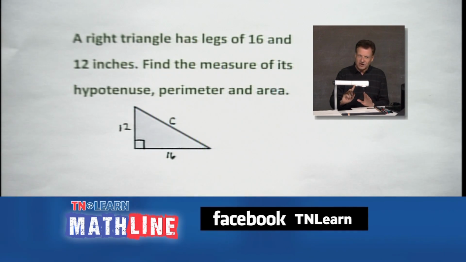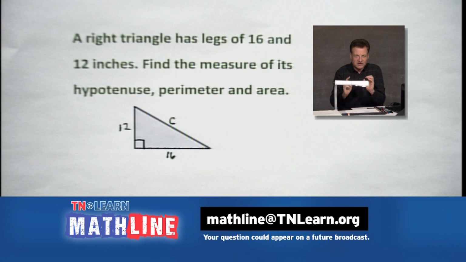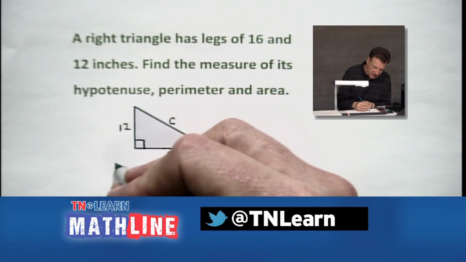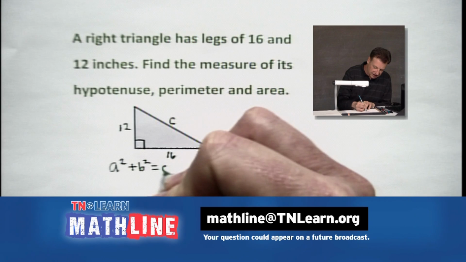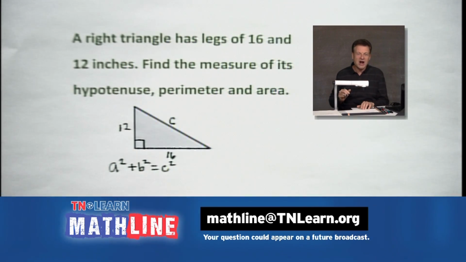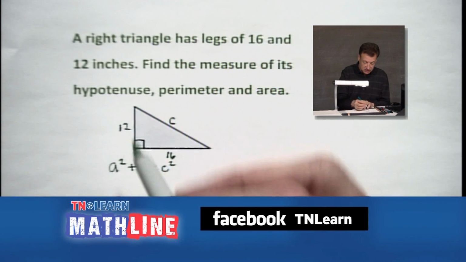Mention Pythagorean Theorem. That's where we're going to go because it is a right triangle, and the Pythagorean Theorem says if we square the legs and add those results together, it equals the square of the hypotenuse. So I'm going to go to that infamous formula, a squared plus b squared equals c squared. That's our starting point. Now, what do we know? We know 2 of the 3 pieces, so let's put them in there.